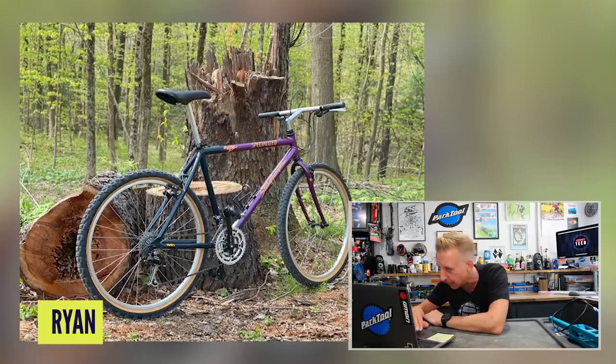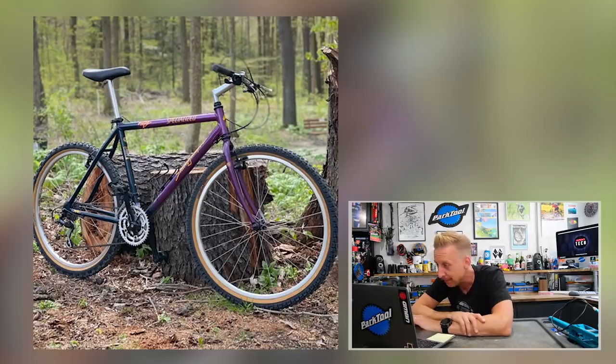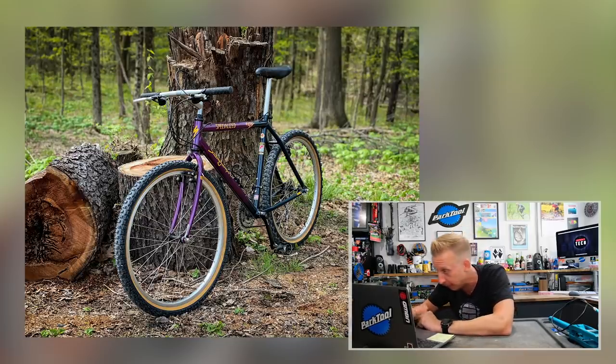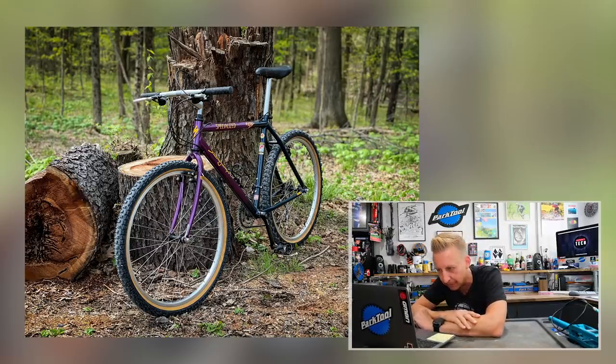Next up is from Ryan in Pittsburgh, USA — amazingly, there's another Specialized. This one's the Stumpy, and it's got an Onza sticker on the top tube that matches in perfectly. Ryan writes: 'I love the rewind portion of your show so much.' He shared this near-mint original 1993 Specialized Stump Jumper he recently acquired — everything works perfectly, shifts like a dream, and it even has the original Ground Control front and More Extreme rear tire. Proper period spec — it just looks right, and so nice to see a couple of great Specialized bikes.